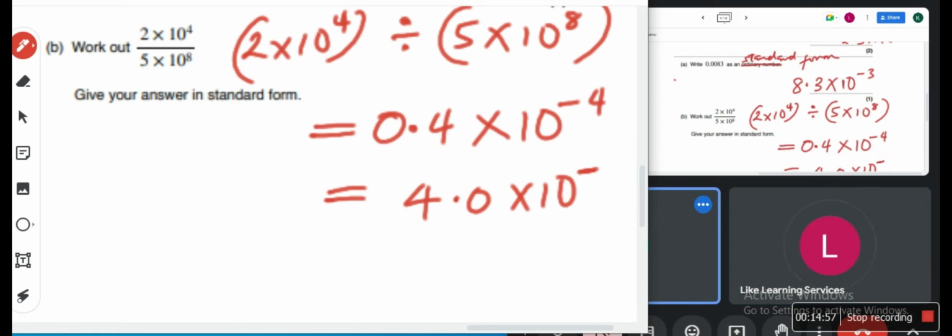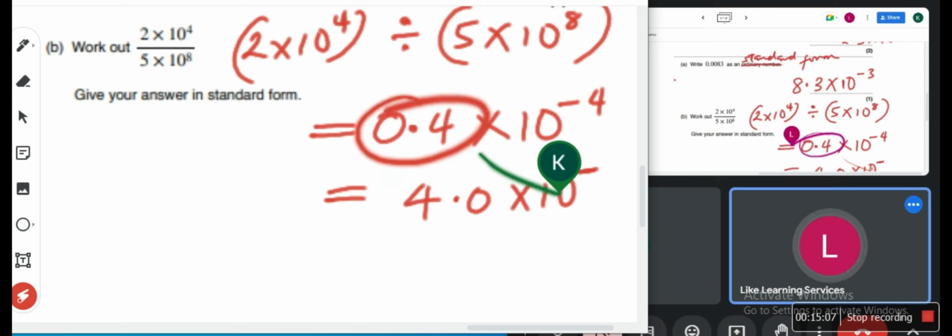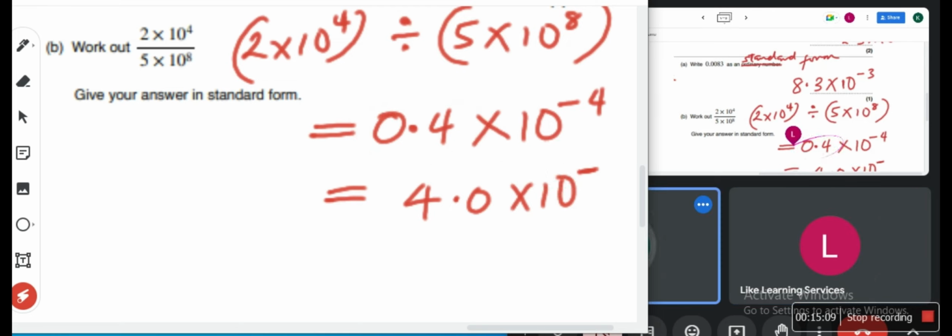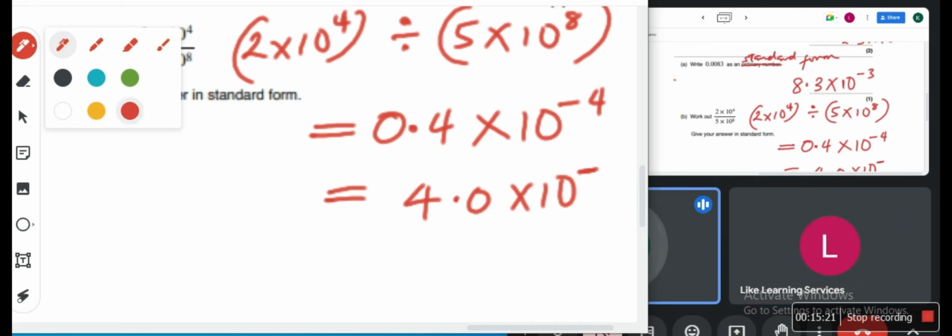That is still confusing. If it's confusing you, do this first one first so that you know what to do. I've told you, always do this one first. That's 4.0 times 10 raised to the power 5. Did you say 5 or minus 5? I want to hear you better. Minus 5. I meant minus 5. Minus 5, okay.